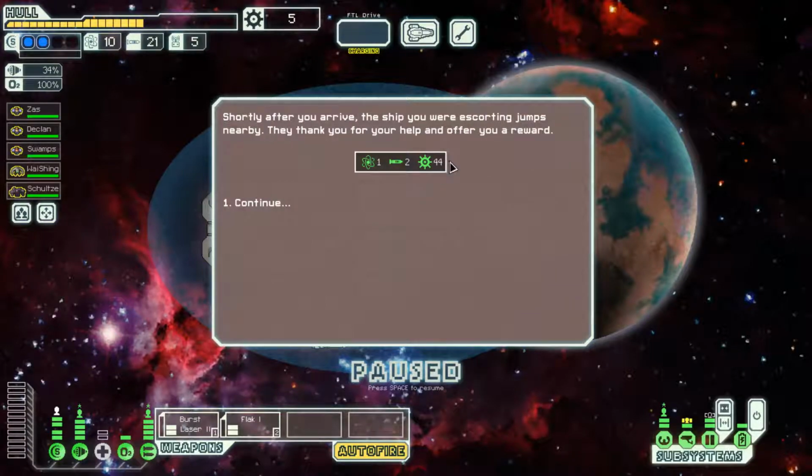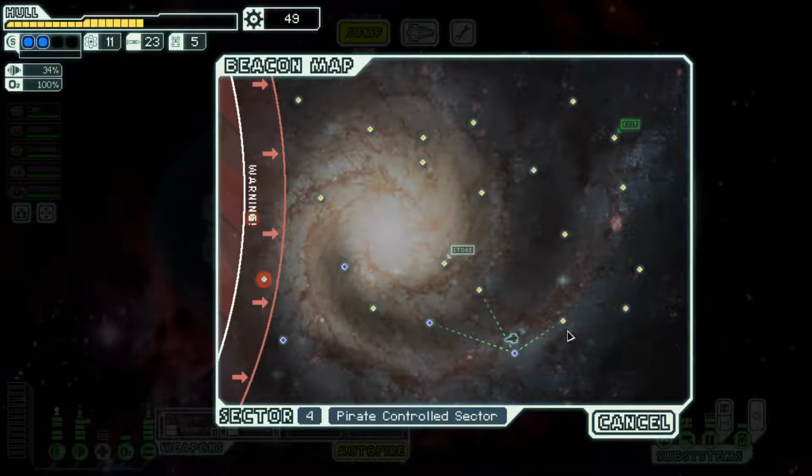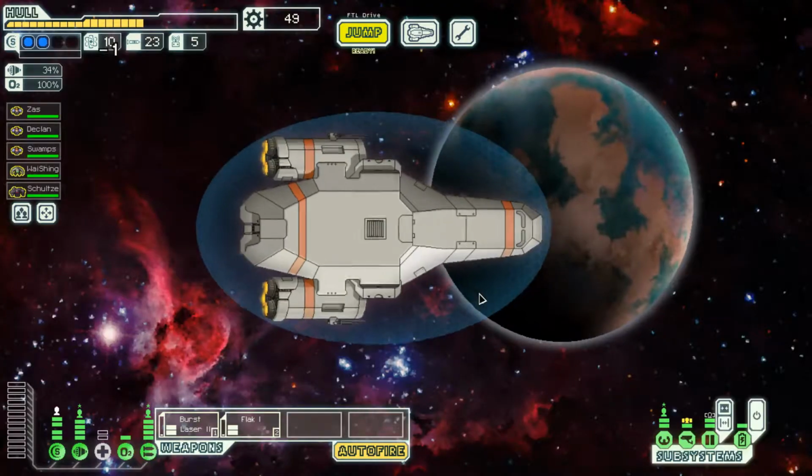Nice. 44 scrap. Brilliant. That should be enough to repair our ship. So we'll go to the shop, then go around here and see what there is. Excellent.